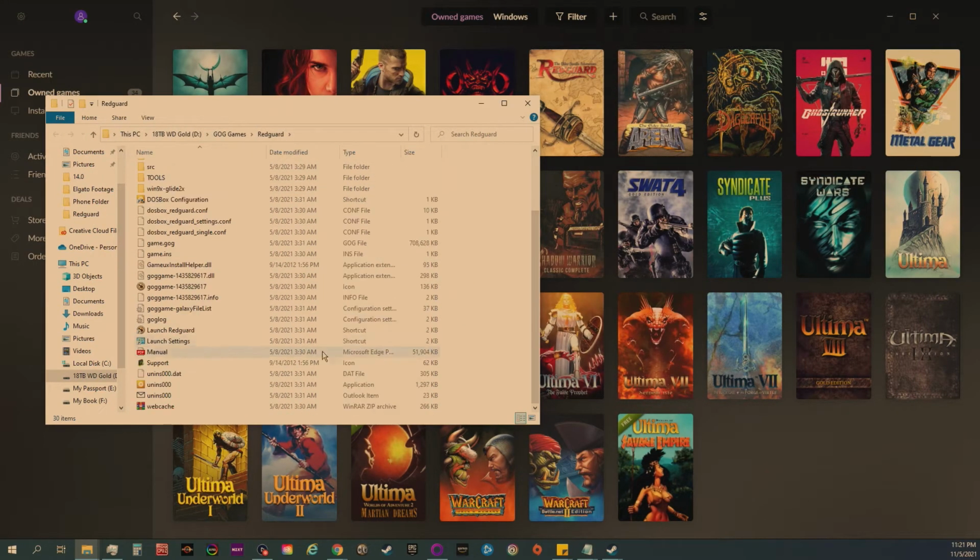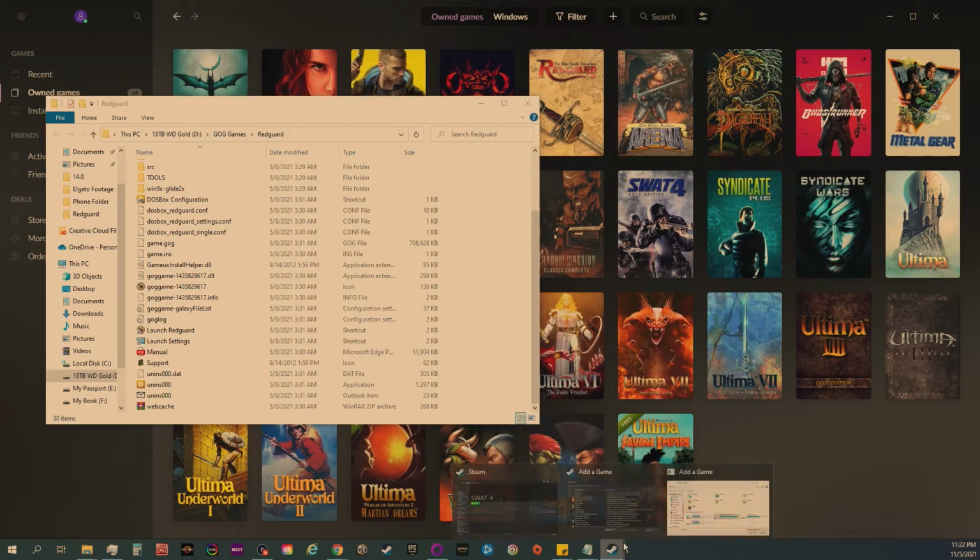So in here, see this right here? It says Launch Redguard, and it's a shortcut. Now what you're going to try and find is sometimes it'll be an application. See how that says application? Now that doesn't mean that that's the game. See, clearly that's a different file. But it can be an application, so like a .exe would be an application. Or you have something like this, where it's a shortcut. So since this one says Launch Redguard, and it's a shortcut, I'm like, okay, that's the one that I'm looking for, and that's the one that I want to use.